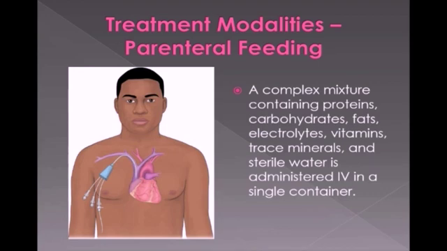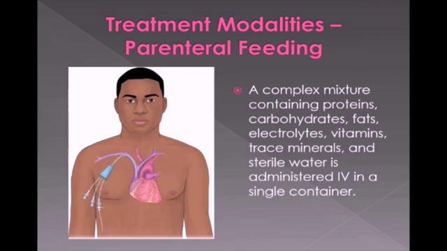We're going to switch gears and go from enteral, which means inside the GI tract, to parenteral, outside the GI tract. So when we talk about parenteral feeding, and these concepts are really important because they'll come up again when we get into Unit 6, parenteral feeding is essentially IV feeding.